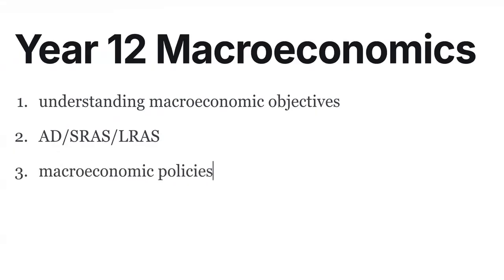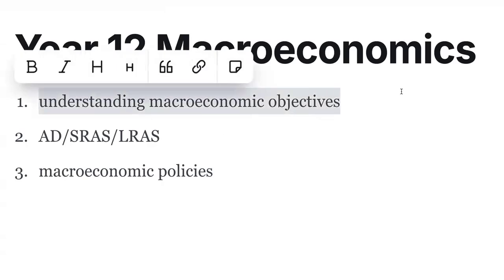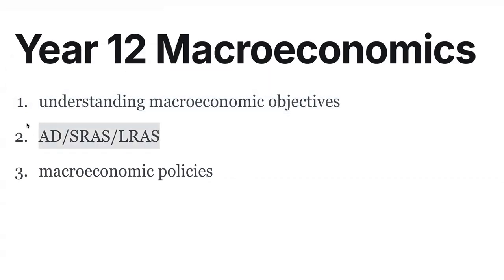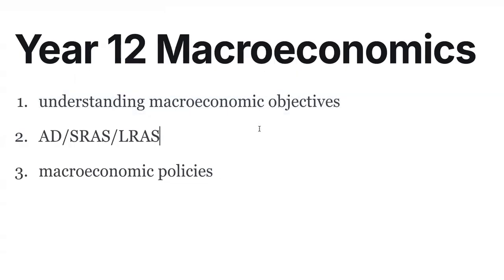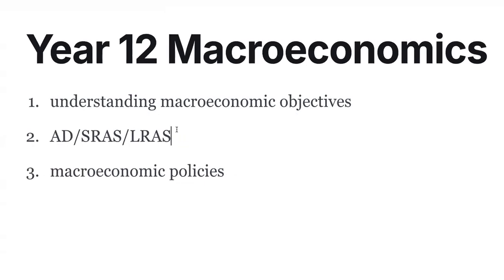So I think Niraj and Asan, you were saying that you're on the policies, so fiscal policy and stuff like that. And Kristen, you were saying you're doing economic growth, which is one of these objectives. So sometimes teachers go through this first, sometimes teachers go through this first. So I'm going to go through very briefly what all three of these things are, just so you have an overview of the entire year 12 macro, and then we'll go in order from this one first.